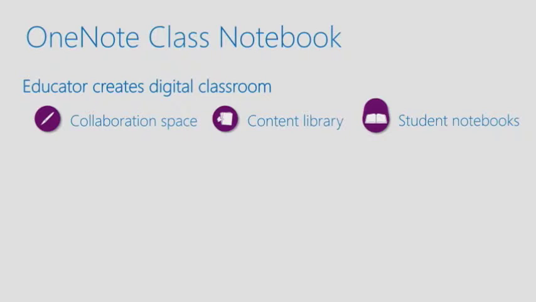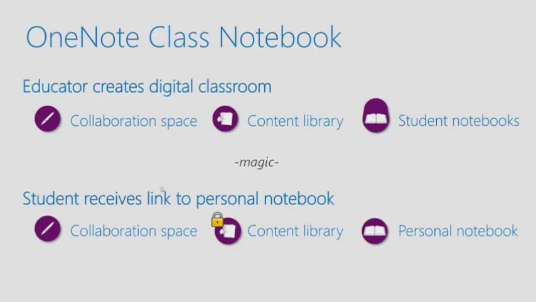Now what the student gets is, the student simply gets an email, magic happens, student simply gets an email that says, good news, your teacher has set up a class notebook on your behalf. Click here to go view it. And if I happen to be in a browser, it pops up. If I'm on OneNote for Windows, it pops up. If I'm on OneNote on other devices, it pops up. And it continuously synchronizes everything my teacher does and everything I do and everything all my classmates do is continually synchronized into this one notebook.